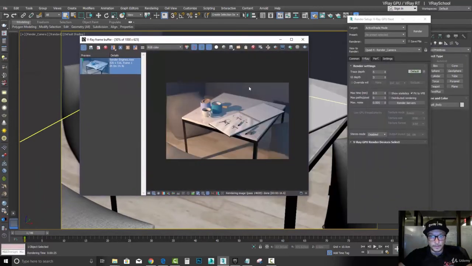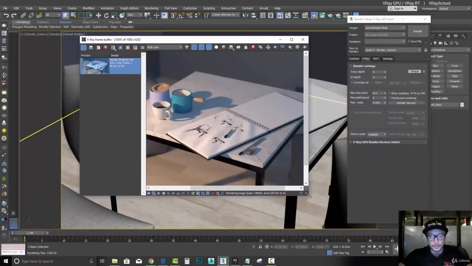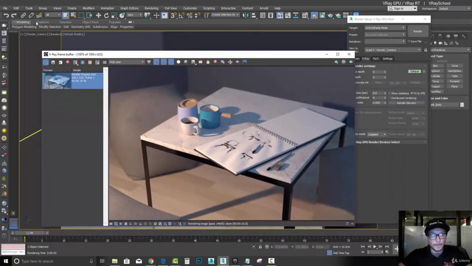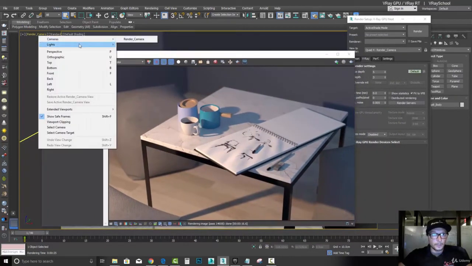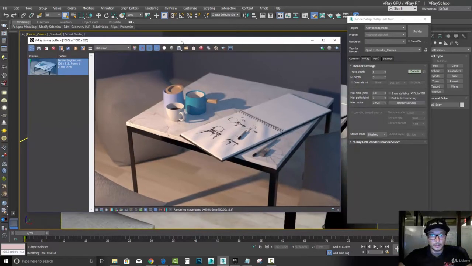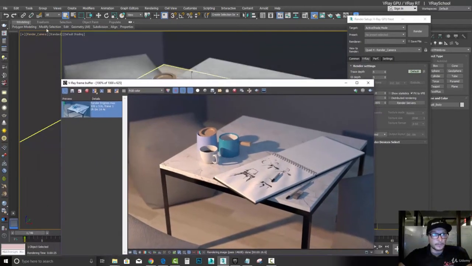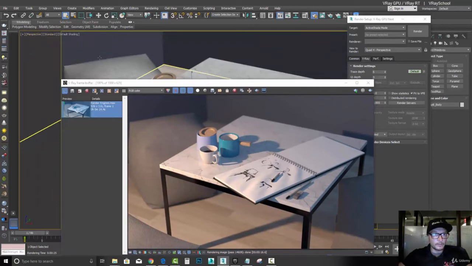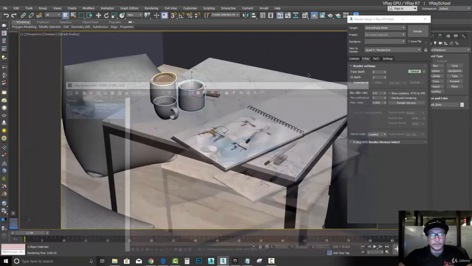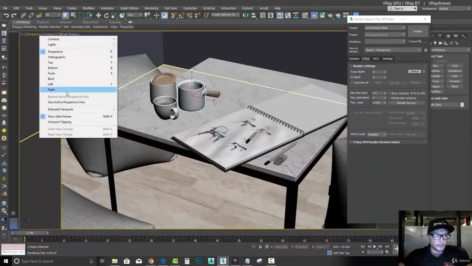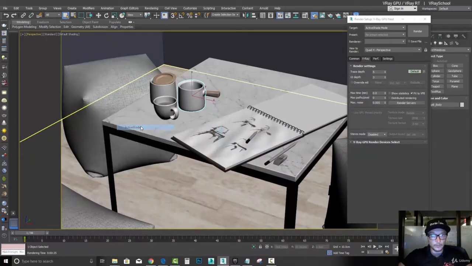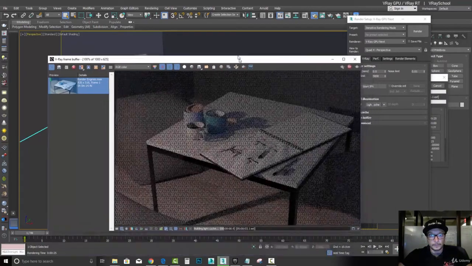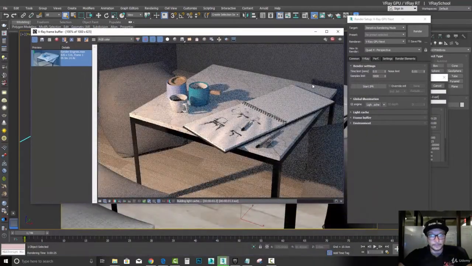And this new one, you can see, is working pretty cool. Another way to access this is if we switch to perspective, we can click on the active shade mode and render this out.